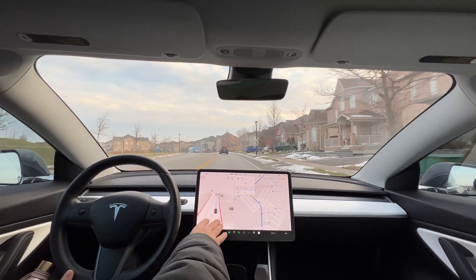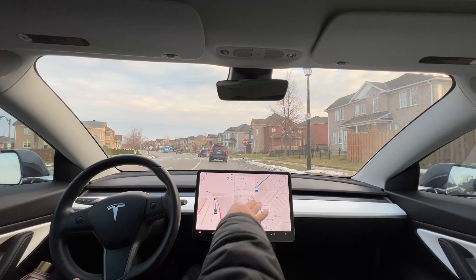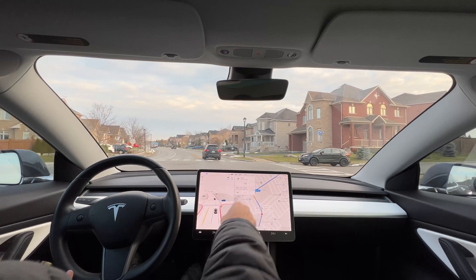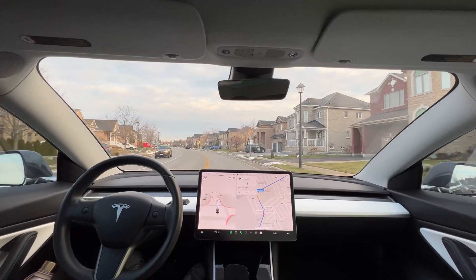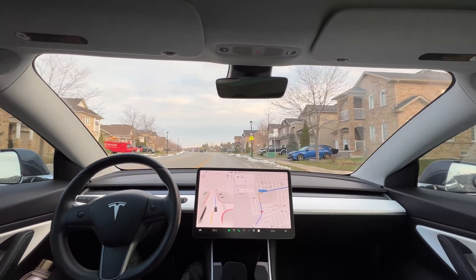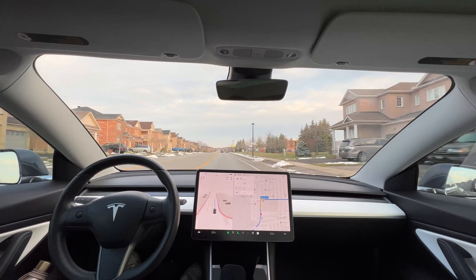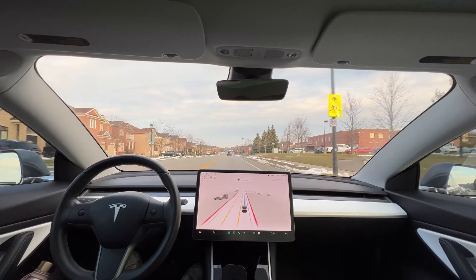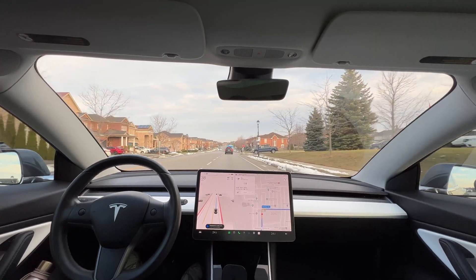Very good. On the visualization on the left side we've seen the real-time traffic, and on the right side there's the map. I'd like to see more of the visualization and less of the map — I thought I could adjust the window but maybe not yet. I can go full screen to see the map but then I won't be able to see the direction, so I'll leave it.